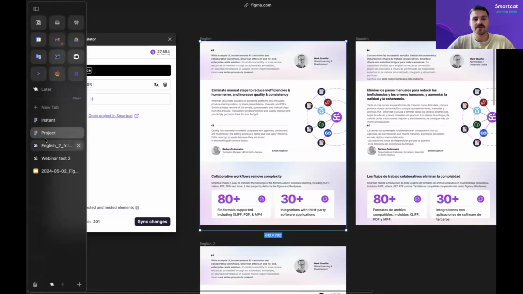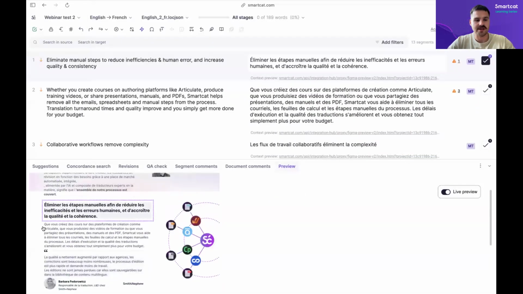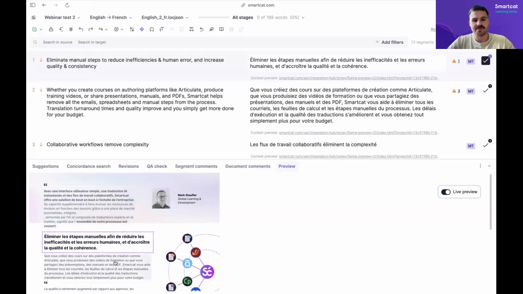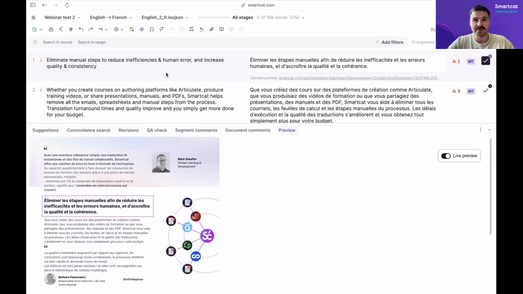There is also a second part of this answer. If we go here, let's say you see the live preview. To support that with custom fonts, you will need to upload them in the Smartcat interface, and they will then be applied in the live preview feature.